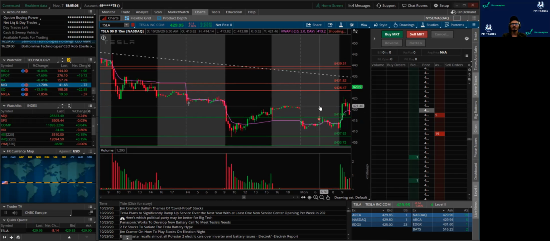But I stuck to my position, and the reason for that was I had a stop of $408, as I told you. So just below this 407.50s, I had a stop, and the reason for that stop was very obvious. It took support right here, and you could see a very good spike in volume around this level. So there was some buying interest here, and I would not want to be exiting the trade after such a premium hit. My mental stop was a break of day low, and my hard stop was a break below 407.80s. So at this particular point, my PNL was red, and I was down 20 to 30%, I think, on my investment here.